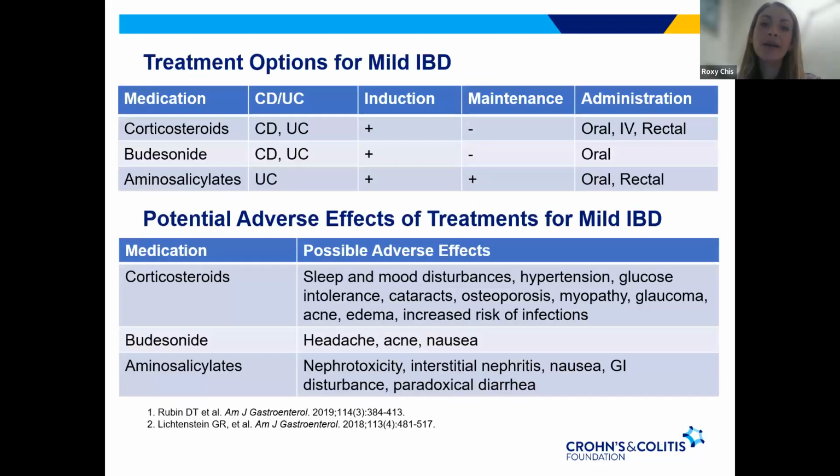So our treatment options, we talked about steroids. So steroids are very effective in the short run to induce remission, but we never want to maintain patients in the long run on steroids because of the side effects, which you can see down below. They come with run-of-the-mill sleep and mood disturbances, but you can get hypertension, you can get diabetes, you can get osteoporosis, loss of muscle mass, glaucoma, and steroids are immunosuppressants, and so they do increase the risk of infection. So we don't want to keep patients on long-term steroids.